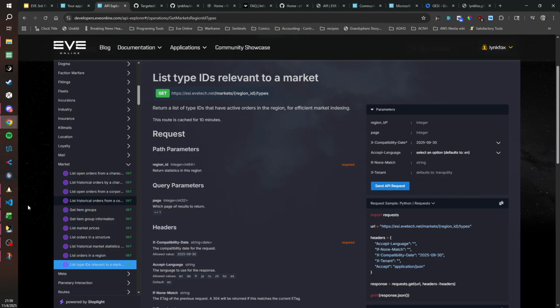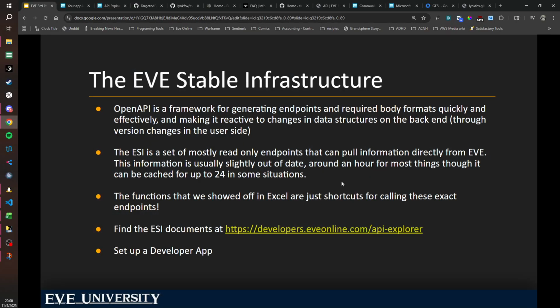The other thing, if you're going to be doing your own app, if you're going to be writing your own code, not inside Excel, but outside of Excel, and you want people to log into that to get their scopes because they're going to use their personal information for something in the app, then you need to set up a developer app as well. And that is basically saying, hey, here's a client ID and a client secret, and this is who I am. And when you log in, the system's going to verify that it's going back to me, that I said it's going to go back to, and you're going to know who is using the app.